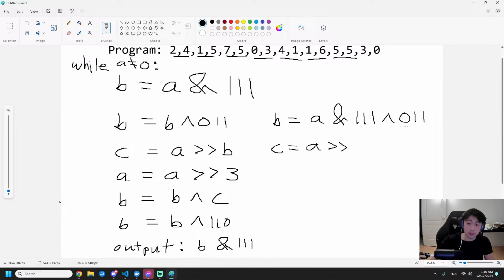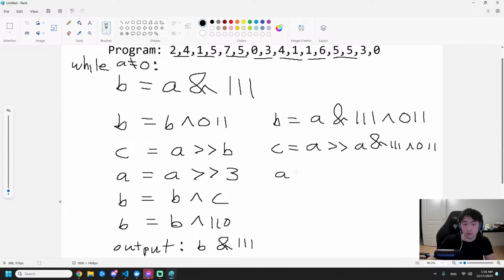So what this does is you have the last 3 bits of A, you keep 1 and you flip the last 2. So here's C, right shift B, so it'd be A ampersand 1 1 1 XOR 0 1 1.